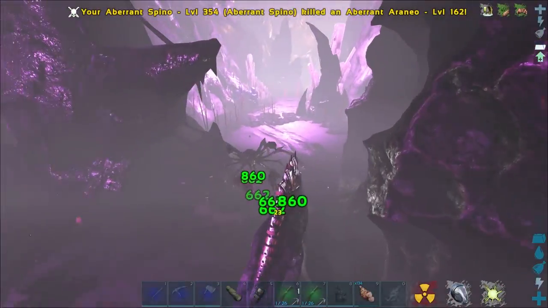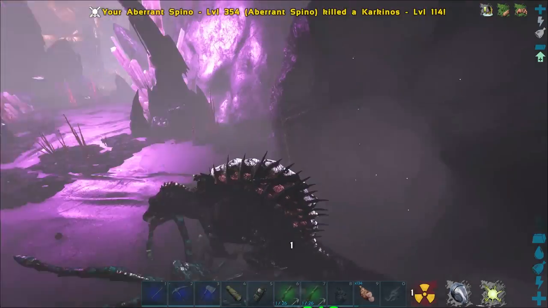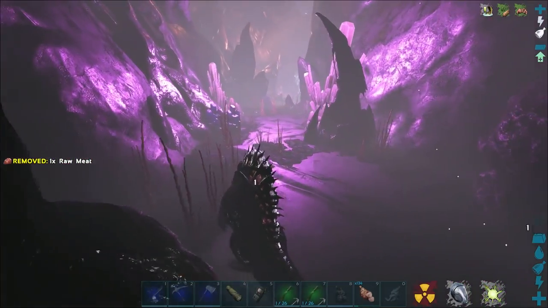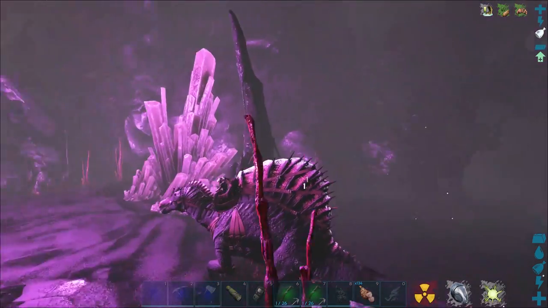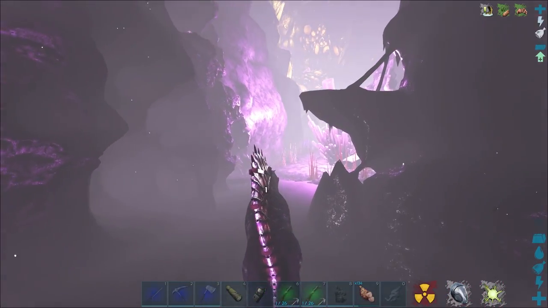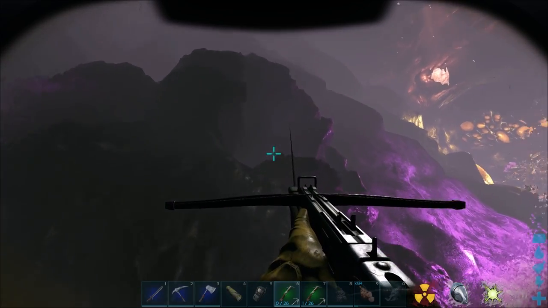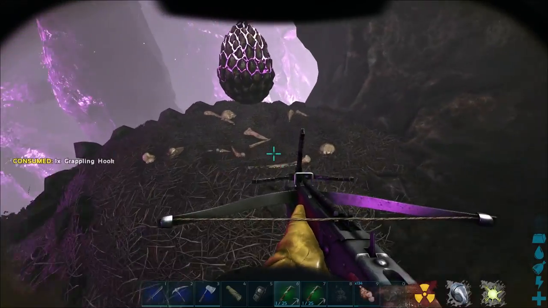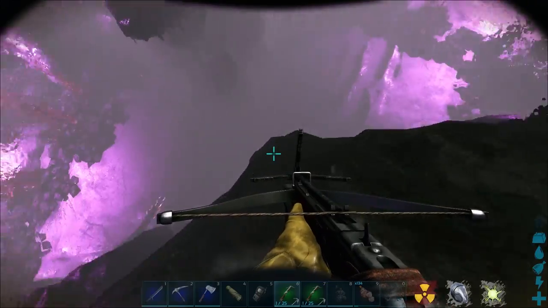Don't lose the Spino. Okay, we're okay. We see any more around the walls here? No. What level was that one? We got, oh, it was a 24. Oof. We're doing bad on the, oh, wait, there's one up there. Okay, this one is a 114 again. So probably the same parents as the other ones.